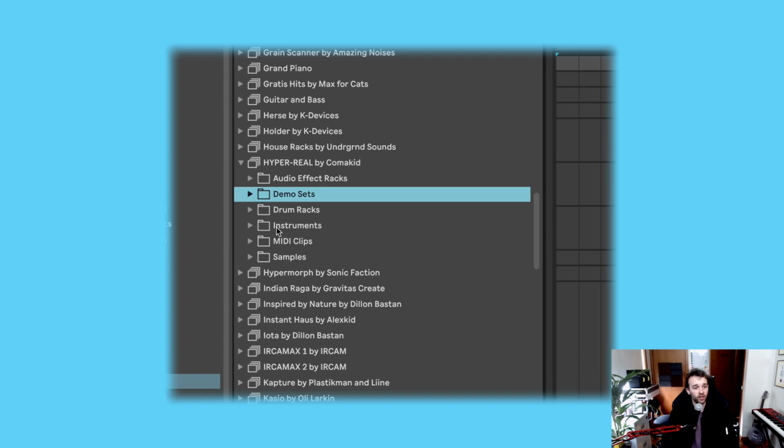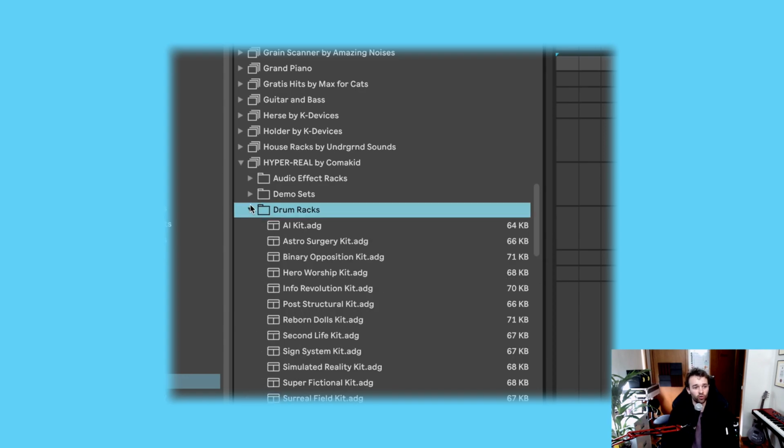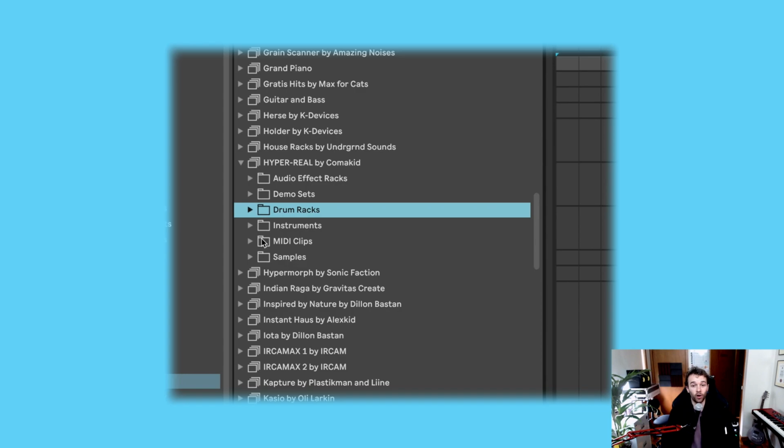Now, it's really worth noting as well that all of the instruments and drum racks do come with a bunch of preset macros and macro variations, which are really fantastic. And you'll see some of them in the track that I've created with this pack. But without any further ado, let's play the track that I've made using this pack, and then I'll go through how I use the pack in the creation of this track. So I'll see you in a minute.